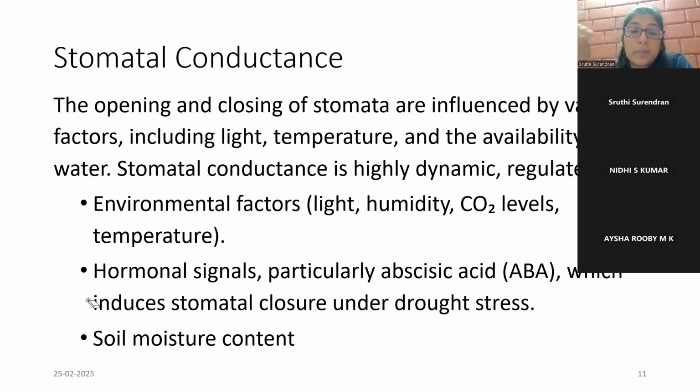Then there are also hormone stress signals from the plant, like abscisic acid, which is generated when there is drought stress. That is, when there is not enough water available for the plant, certain hormones are produced, and this also impacts stomatal conductance. When this hormone is high, the stomata knows that the plant is going through some water stress condition. There is not enough water for the plant to transpire and lose. So in such conditions, the stomatal conductance is also impacted.